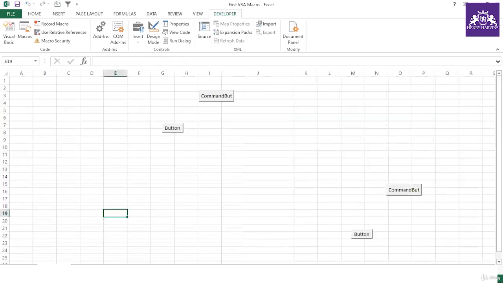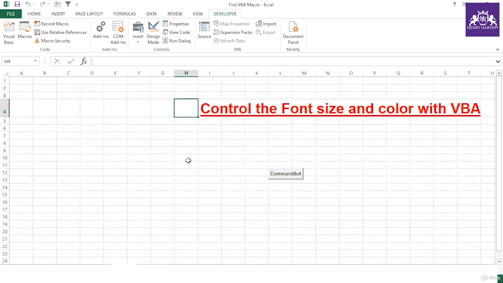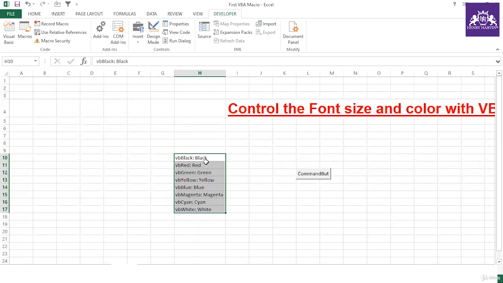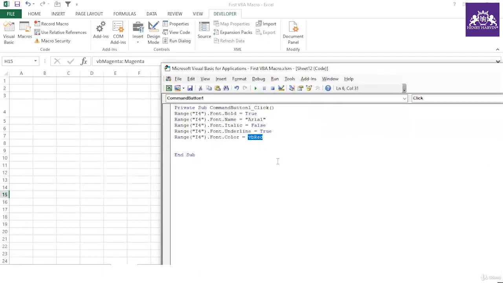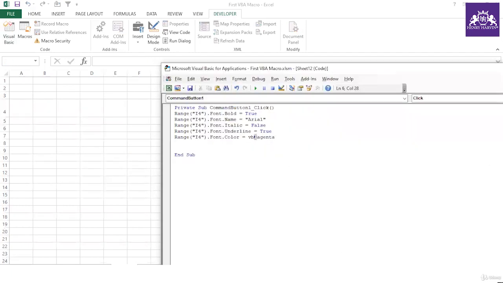Let me show you the colors we actually have with us. These are the colors, guys, we can use in our coding. So you can see vbBlack and vbRed, vbGreen, vbYellow, vbMagenta, vbCyan color is also there, and vbWhite color is there. So these are the colors. If I want vbMagenta, you can just copy it over there and see that this color is telling you this way. You can see this is the color. If you want vbCyan color, CYAN.